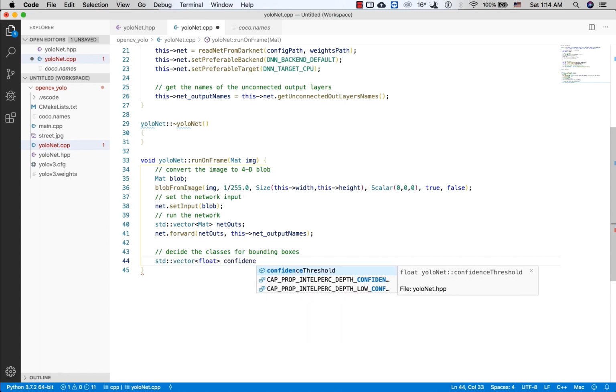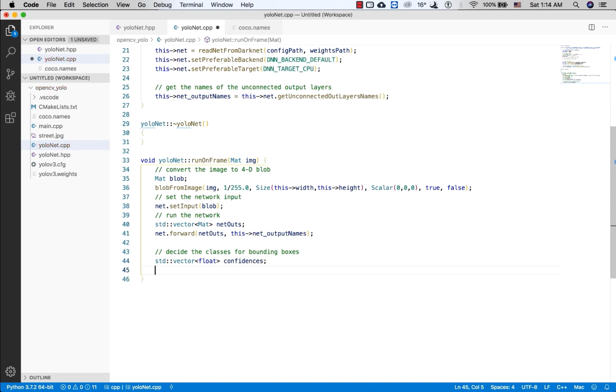That is the confidence of the bounding box, and the next is the class ID for the bounding box.